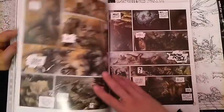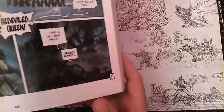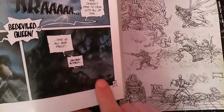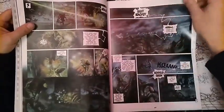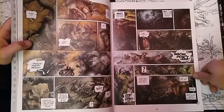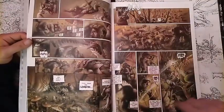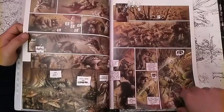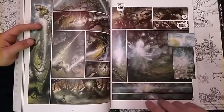Let me see if there's a good example. Well, here, I'll try to use this panel. It'll happen a lot throughout the comic, but this is a landscape, and that little bump right there, that's the main character. It happens throughout this whole book. The main characters are just hidden in these beautiful landscapes. It's great, man. It's really good stuff. So, he meets a troll. If you like The Hobbit, if you like Lord of the Rings, he meets some mushroom people. It's pretty lighthearted, pretty funny. Do yourself a favor and check this book out.